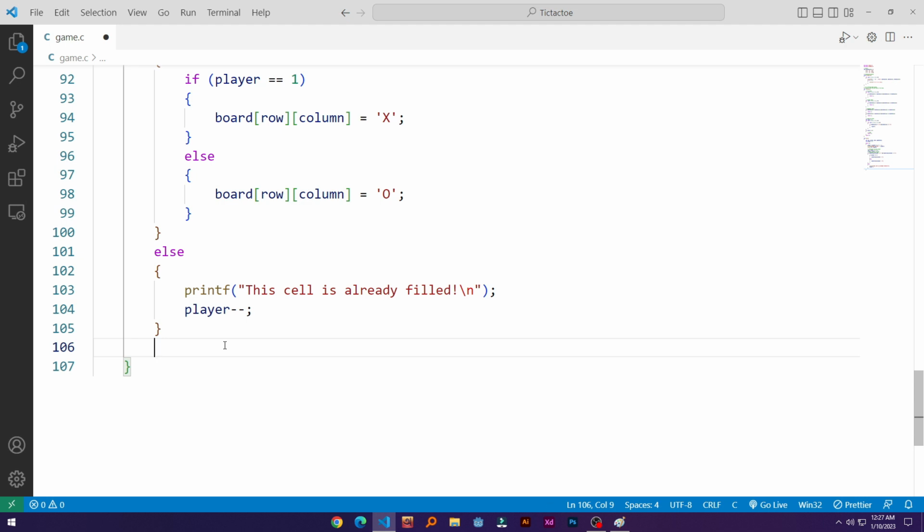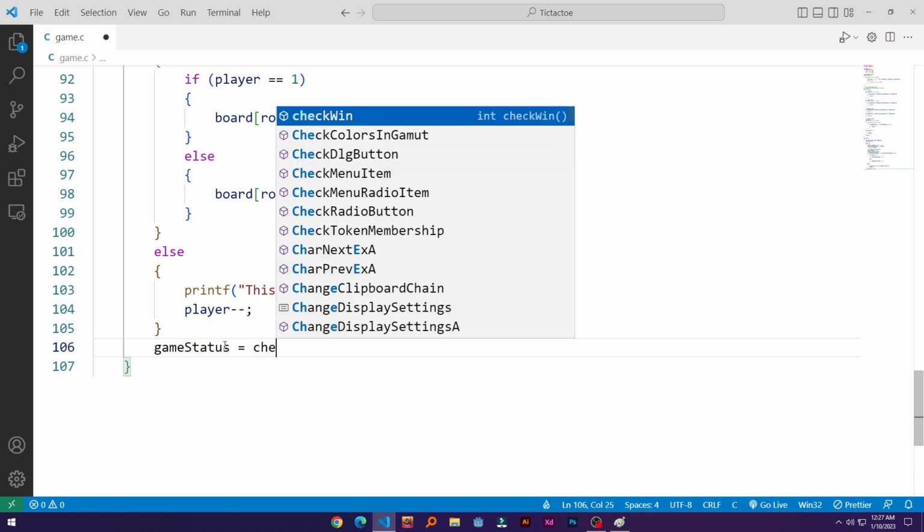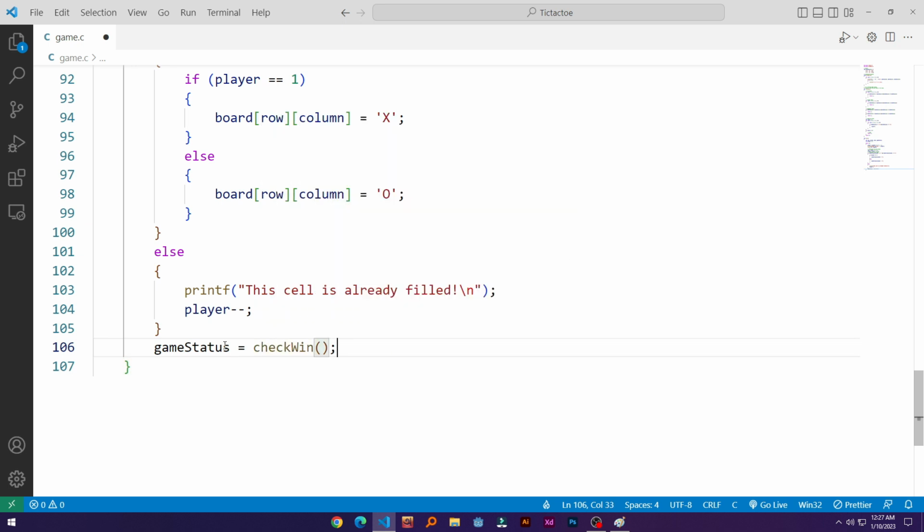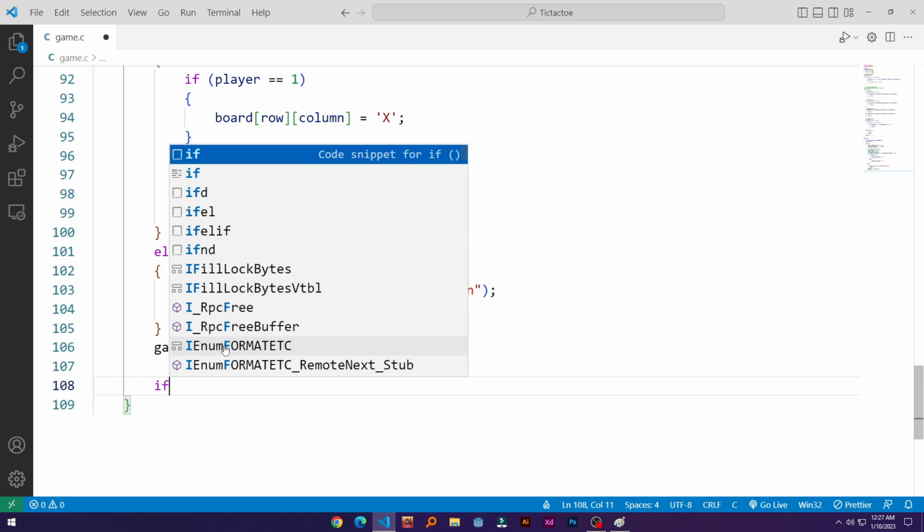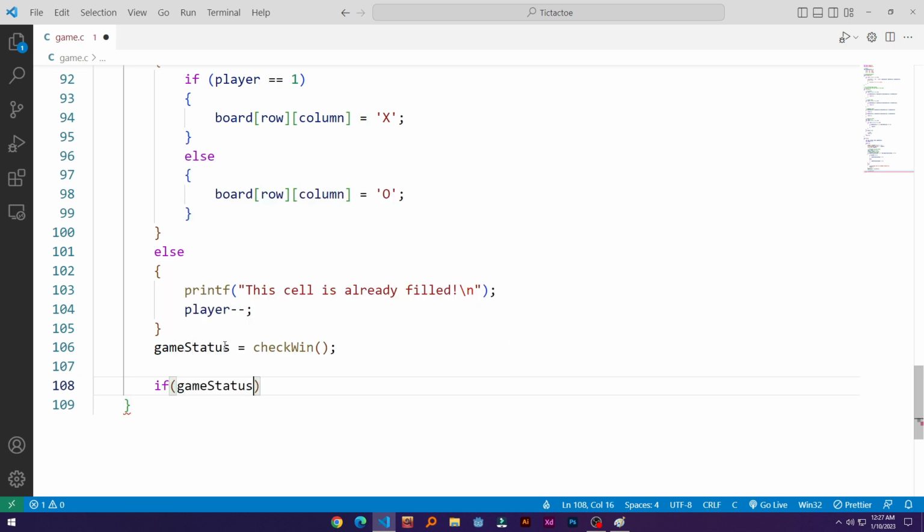Now after every player move we need to check the game status, whether the game is won by a player or is a draw. So we will assign our game status variable to our checkWin function, because the checkWin function will return 1 if anyone won, or it will return 2 if the game is a draw.